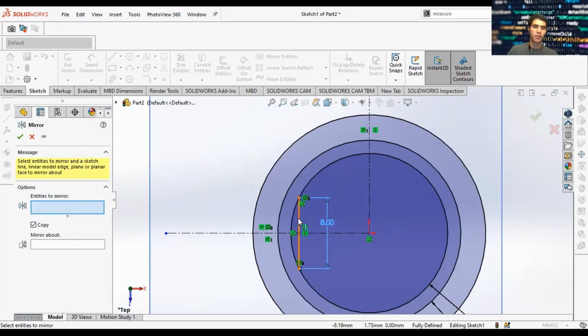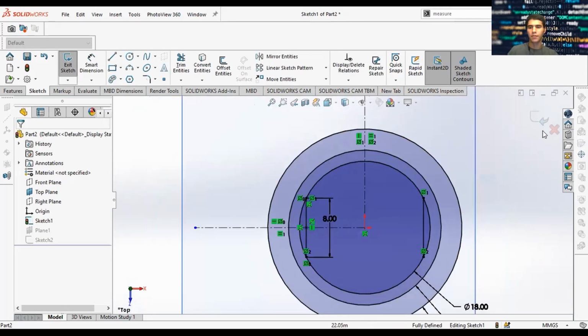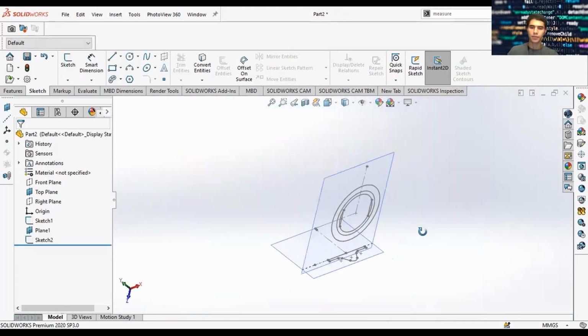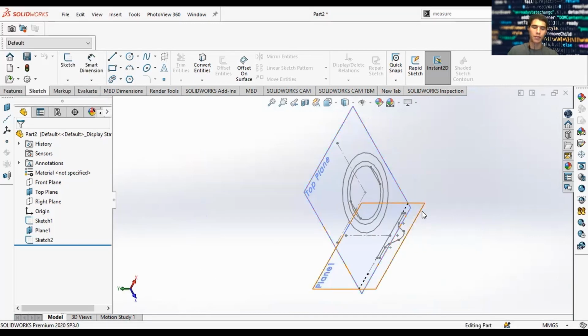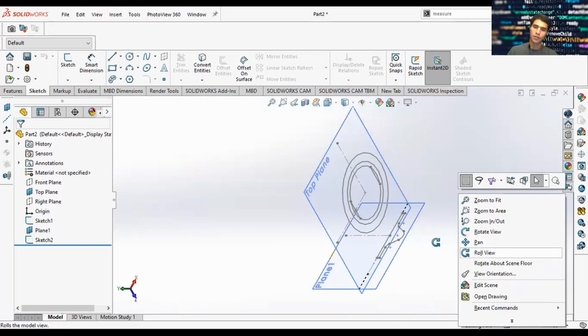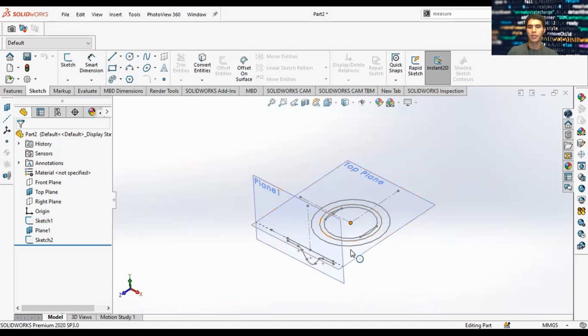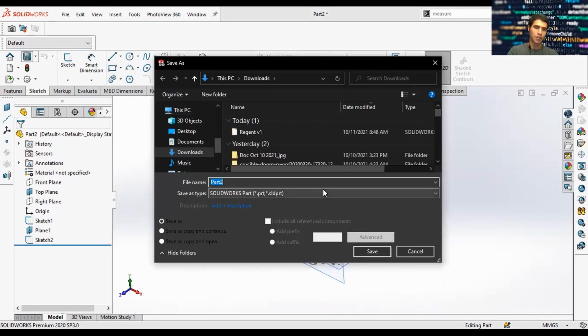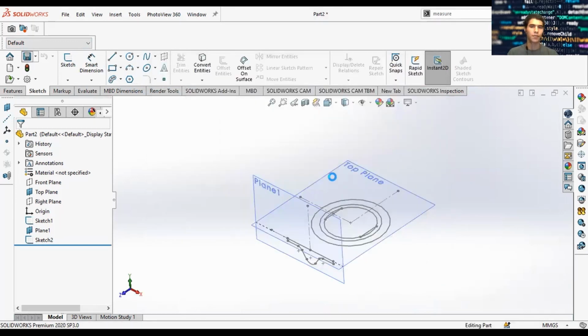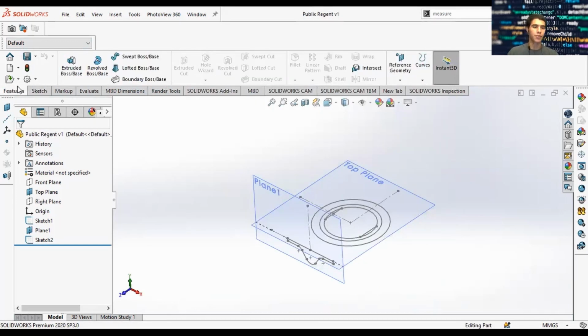Then we'll mirror this line without this reference, and you'll see why this is important later. So what we have so far, let's roll this. We have our base and we have our side sketch. Let's save it. We're going to save this as, and we'll continue our features.